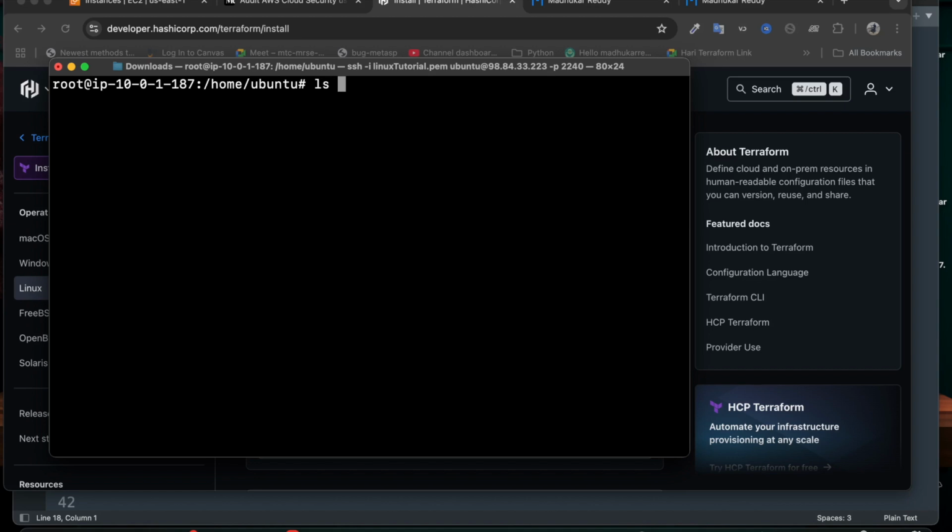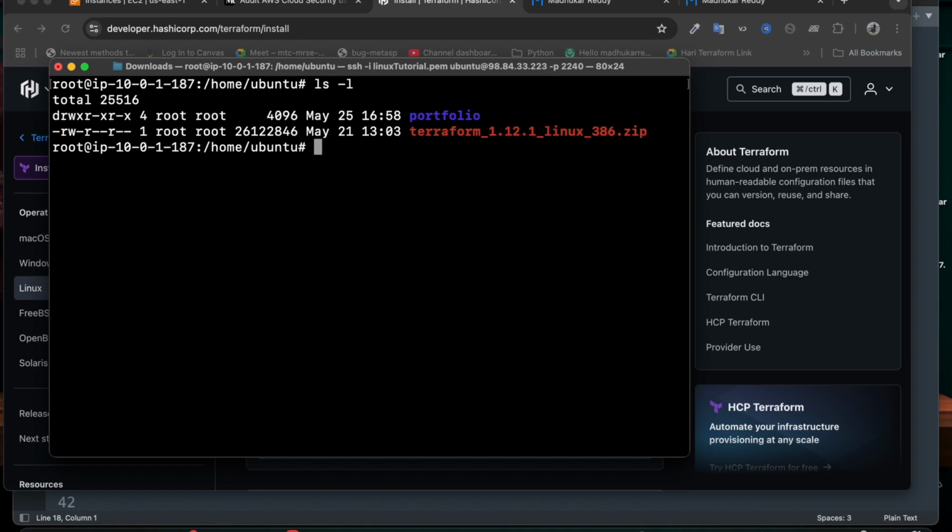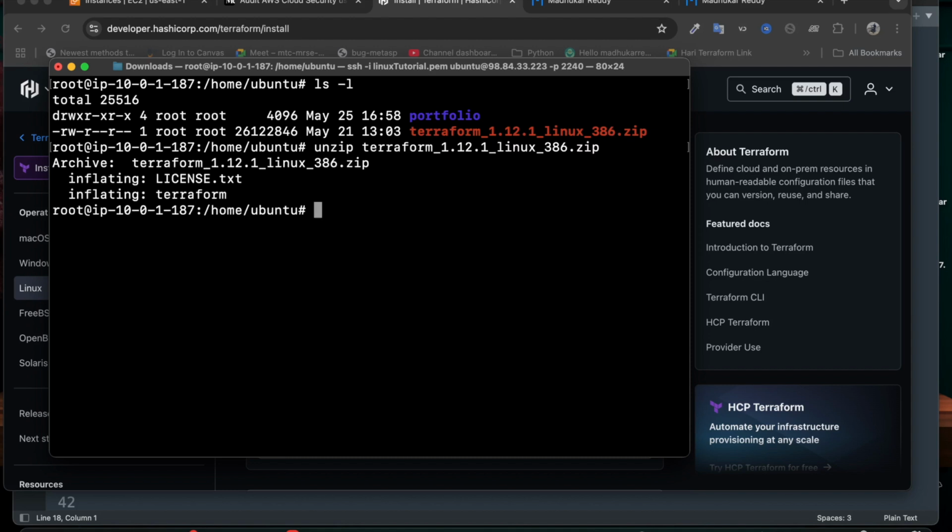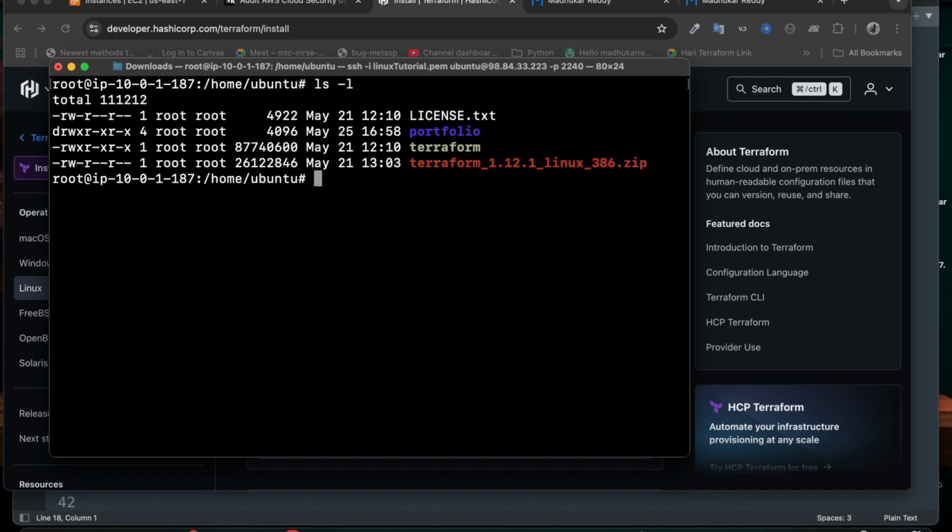So we downloaded that file, and I'm going to unzip it. Just press tab to autofill these. That's fine. If I do ls -l now, I can see that executable file. How can I say that? By looking at the color, though sometimes color doesn't matter, usually if it is green you could say it's executable. But just to make sure, look at this one: if you see x, that means executable.